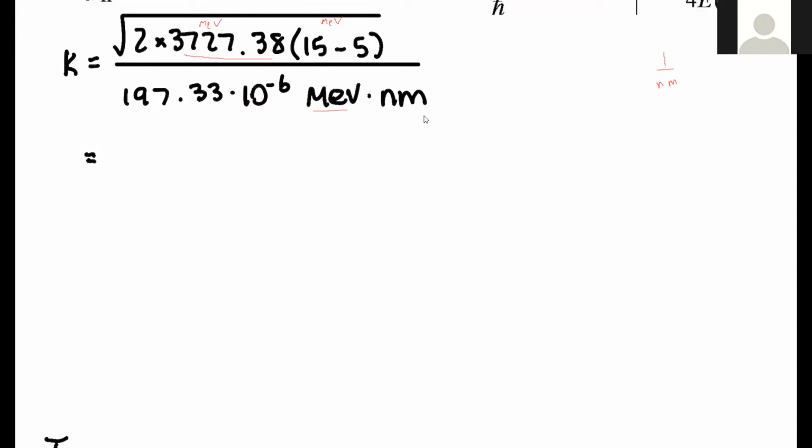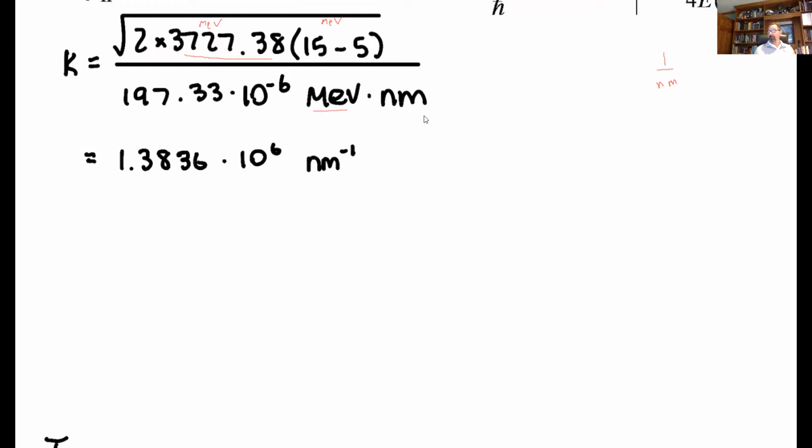All right, what is the power of 10? To the 6th. That's what I got too. And you might want an extra digit or two there, because you're going to put that in a hyperbolic sine in a second and square it. I carried it out to 4. I rounded it to 1.384 in my calculation. And the units here are inverse nanometers, right?